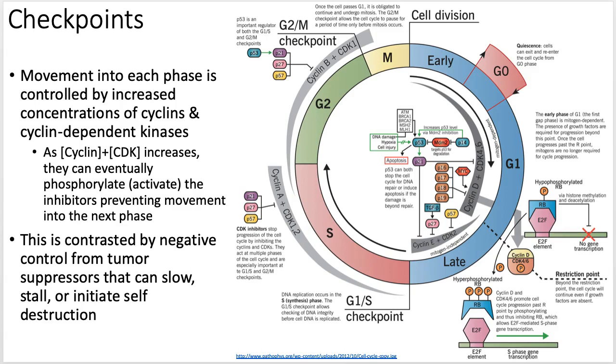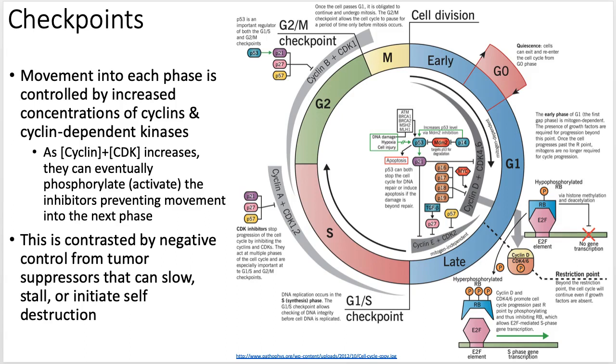See, things are complicated, but it's actually pretty straightforward when you look at it. There's really two things that we're dealing with here. You can see this dark gray line here is showing cyclin and CDK. That stands for cyclin-dependent kinase, so it's relying on the cyclins to bind to it. We talked about kinases earlier, right? Kinases phosphorylate, and we know that phosphorylation typically means that it's activating something.